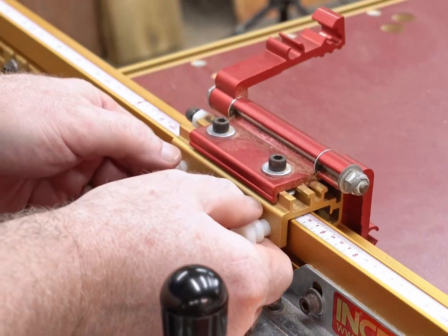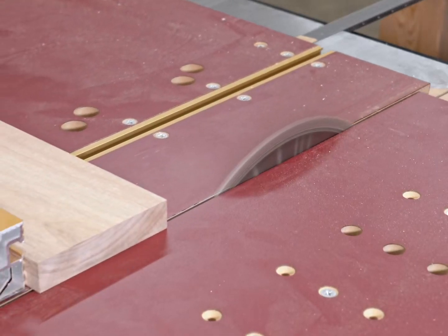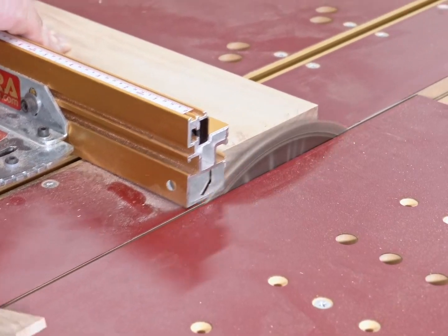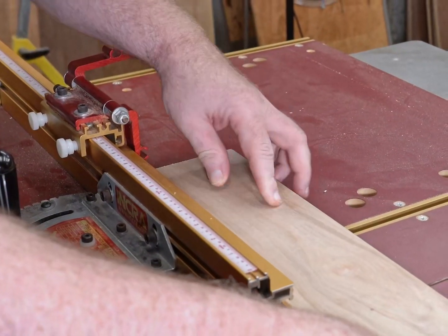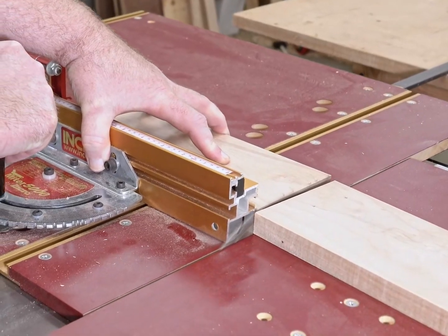The stop block is set in preparation to cut the long rails to length. The first end of the rail gets a fresh table saw cut just to make sure everything is square and perfectly true so that the mortise and tenon joint will fit perfectly. Flip the rail stock end for end, drop the stop block, and position that freshly cut edge up against it. And then make the cut. The remaining long rail and the short rails are completed the same way.